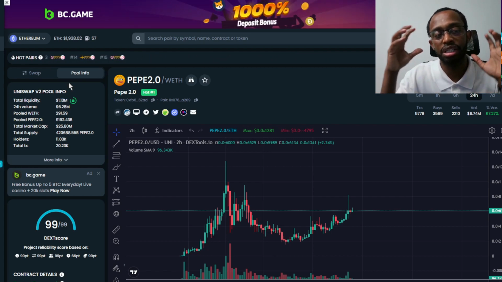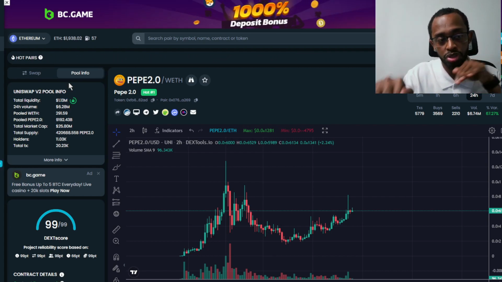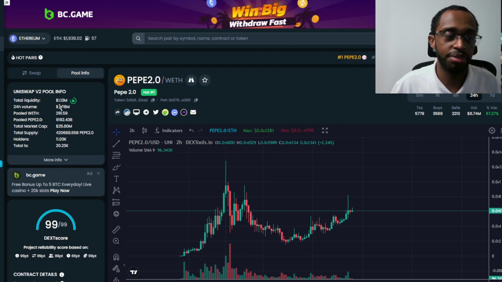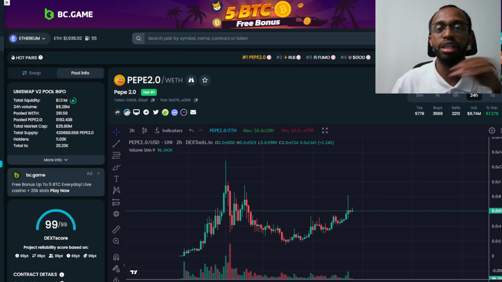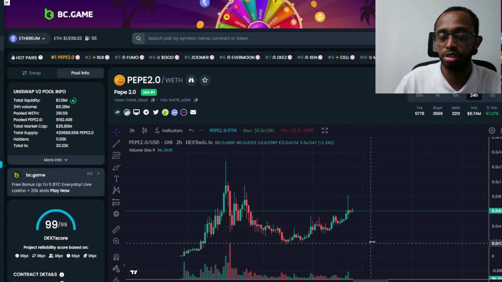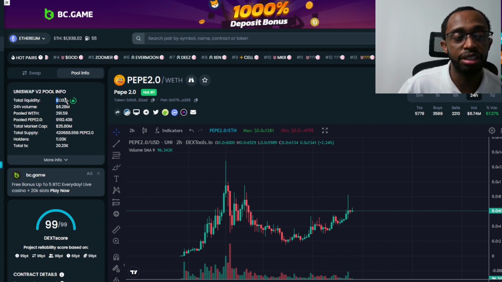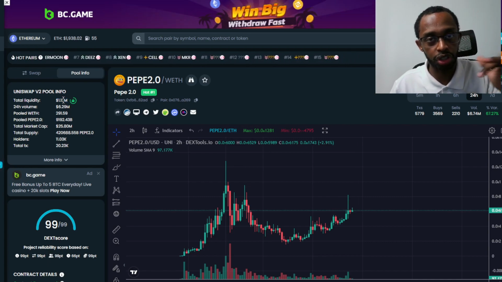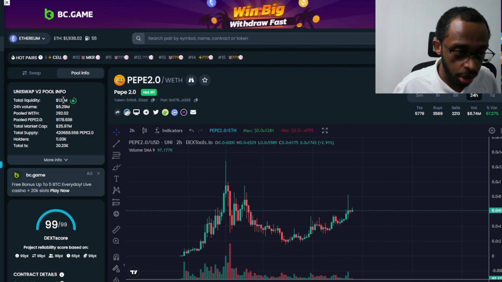But basically, liquidity is how much money is in the pool to be able to sell and buy the token. So if liquidity gets pulled, let's say somebody sells 500K worth and has to pull out of that liquidity, we're literally looking at the token dropping roughly about 50%, right? So that's just something to think about when you're looking at a lot of these degen tokens.